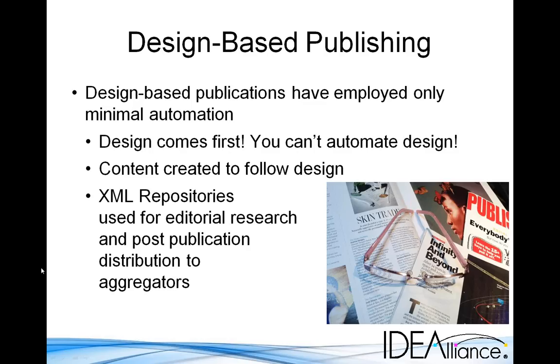Some of the publishers are also using the content in these repositories to create special non-subscription editions. So recently, when Whitney Houston passed away, you may have seen on the newsstand memorial commemorative issues for Whitney Houston. If you were to examine the content in those design-oriented publications, you'd find that some of the content had been repurposed because the publisher had databases that they created after the fact of all the stories and the photos and so forth of Whitney Houston's life, thus enabling them to create special products, even books, from their content. But it's a very different kind of XML publishing, and it doesn't violate the design first, and even though there is some automation implied, it's not really tremendous.